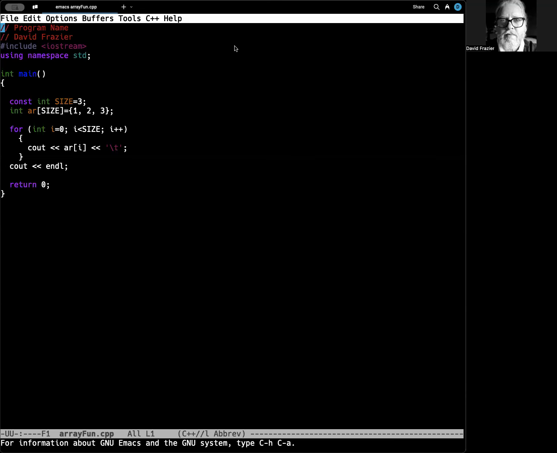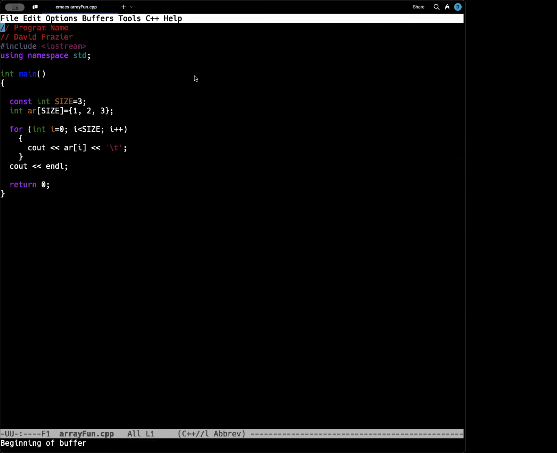This is the last video we're going to be doing on arrays. So in this video, we're going to talk in particular about passing arrays to functions. Okay. So I have on the screen here just the simple, straightforward, we've seen it before, just a function that declares an array.